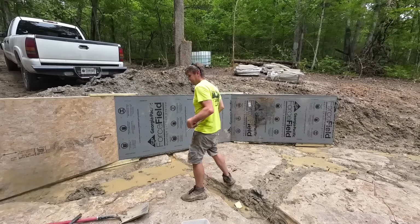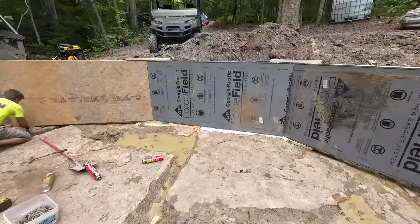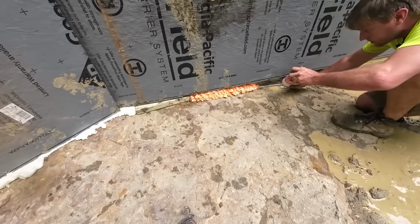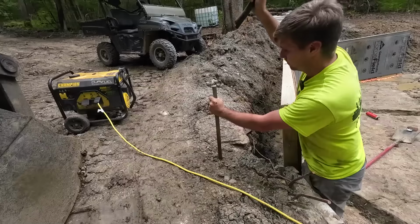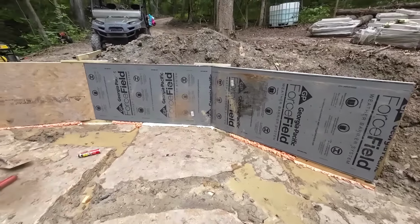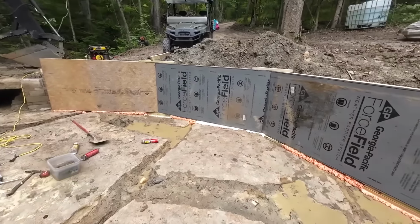Now we're just going to spray foam the heck out of these gaps. Leave that little trench open so water can go. I guess I shouldn't say keep the water out, but help keep the silt out of everything we cleaned off today. All right, well, I guess we'll see how this survives the monsoon that's coming. Hopefully, we can start on the limestone on this side of it once all that clears out.